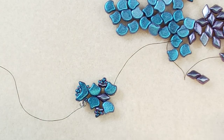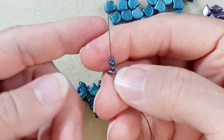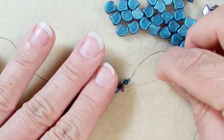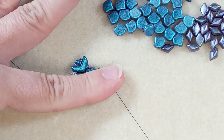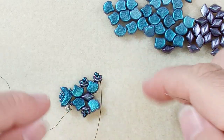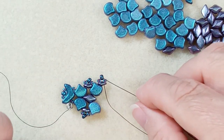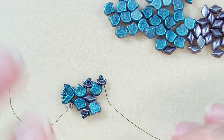So pick up a super duo, an 11/0, an 8/0, an 11/0. Bring it down. And go through the open hole. And I like to hold it down. Though these beads are not sitting the way I'd like them to, but the 11/0s are Tohos, so I find they're kind of tubular and long, and then these I don't know what make they are, but they're not the best. They're not as even as I would like them.